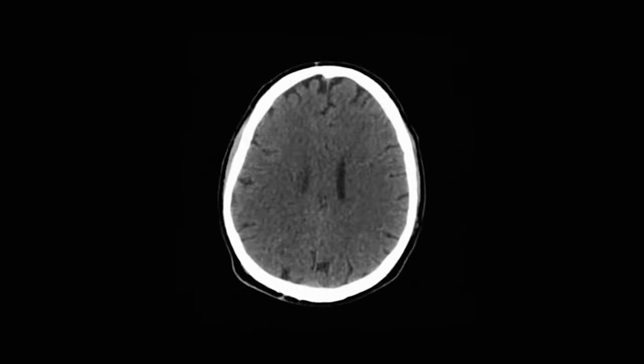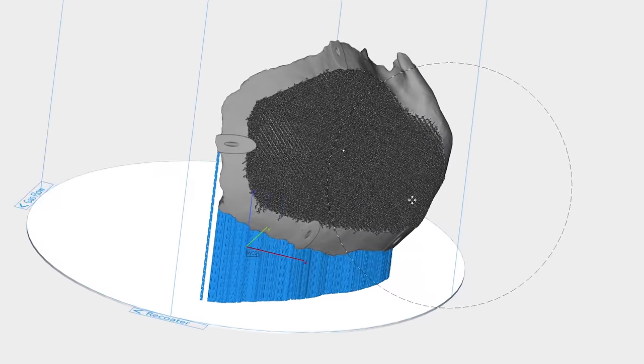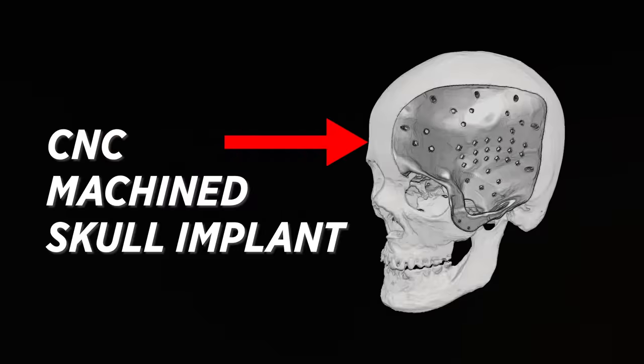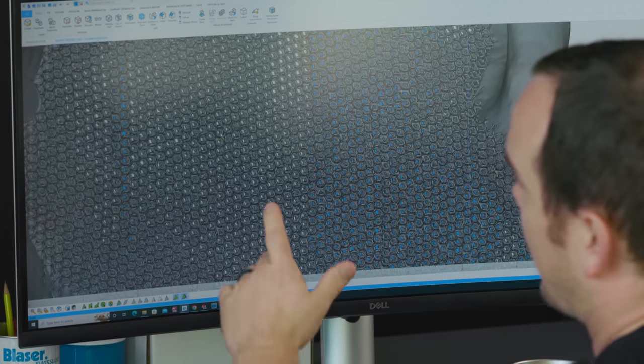Now let's check out how skull implants are made today. First, doctors take 2D CT scan images and they build a model of your skull in the fractured area. After that, they load that model into a CAD software and they design a personalized 3D skull implant for your injury. The beautiful thing about additive is you can also integrate lattice structures into that implant, so you've got this custom 3D shape where the whole surface is lattice structures, whereas with CNC machining, you'd have to settle for a series of holes drilled throughout your implant.